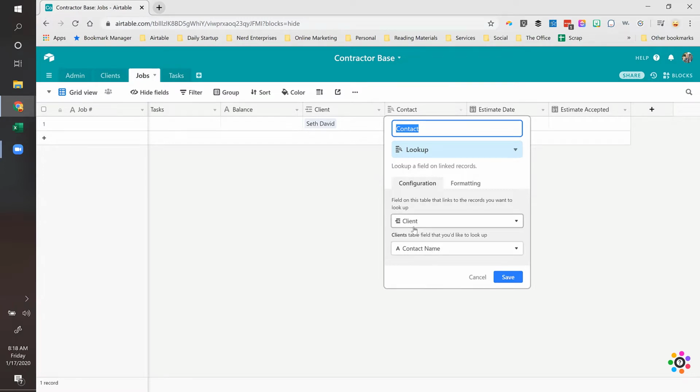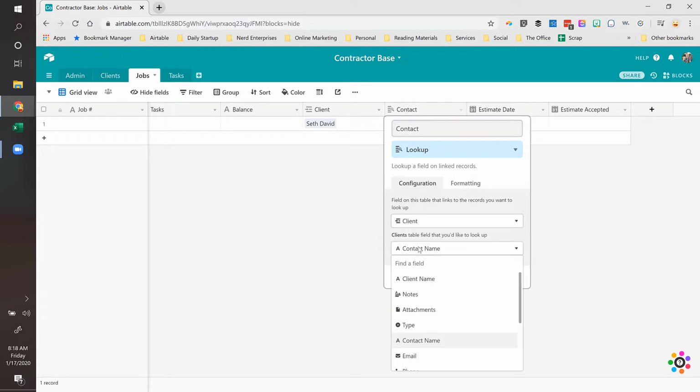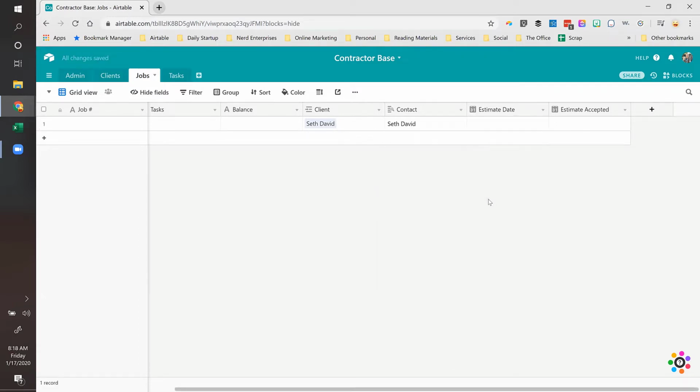And so then, once I've chosen the table here, it will give me a list of the fields in that table to choose what it's going to pull in. Okay, so once I pick the client, it's able to pull the contact for that client. Yep. It works kind of like a VLOOKUP in Excel, but it's a little different because, like I said, it's dependent on having something that's linked to another table, and then based on that common item, it can do a lookup on it. You got it.